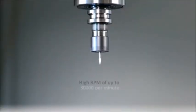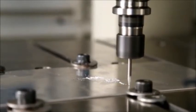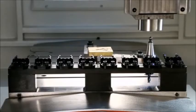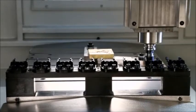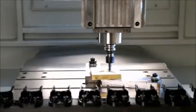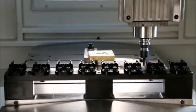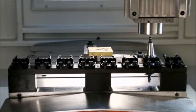The spindle has a high RPM of up to 30,000 per minute to support very small engraving tools of up to 20 micron truncation width. The machine has an automatic tool changer (ATC) with eight positions and linear construction and no moving parts, making it a very economical solution for a micro milling cum engraving machine.